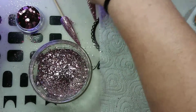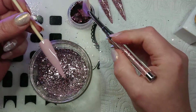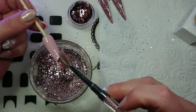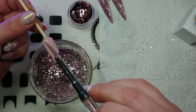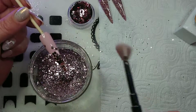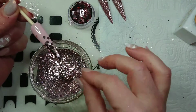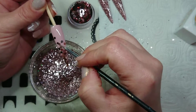Okay. Put that there. So I'll scoop it up. We'll try and ombre it. It's all just falling out off my brush. Yeah, this is not working great. Would need to use my dotting tool again and just put them where I want them.